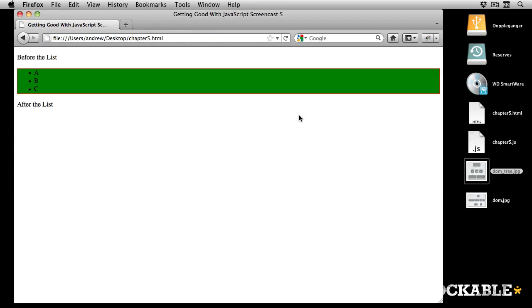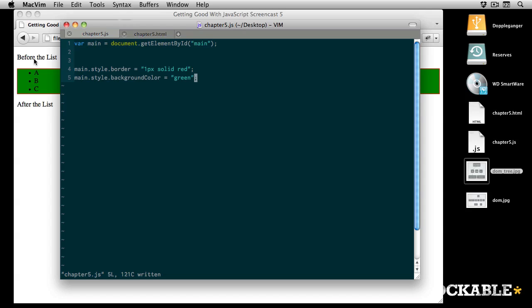And whoops, it's green. There you go. The thing to note is that where in CSS you would use a dash and a lowercase, JavaScript takes out the dash and changes that to an uppercase value. This is called camel case. And so anywhere there's a dash, remove the dash and change the following letter to an uppercase value.